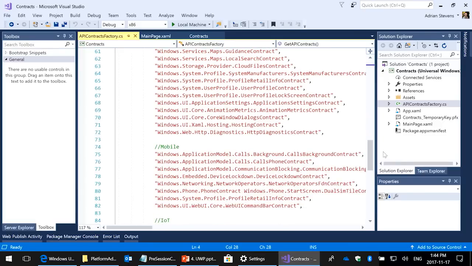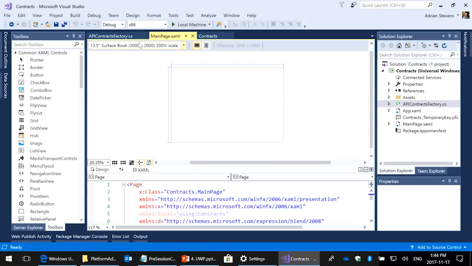And what I want to do is show you how we can detect which contracts are available on your executing device and then potentially branch our code depending on that. Right, so this would be runtime detection because, again, we're trying to build a universal app that runs on all these devices, but we recognize that sometimes on a device I only have access to specific sets. So this is runtime. Absolutely. Yeah. So we'll go back to our design surface.